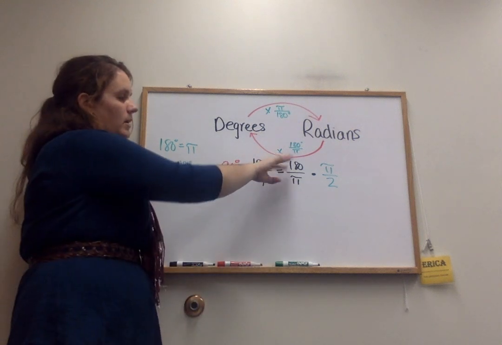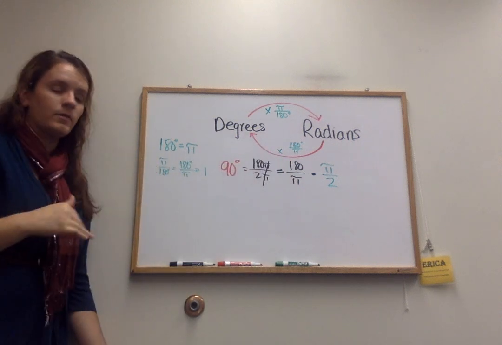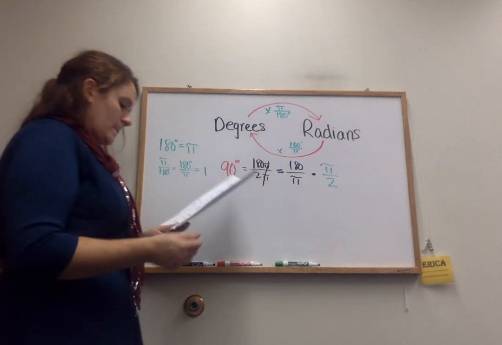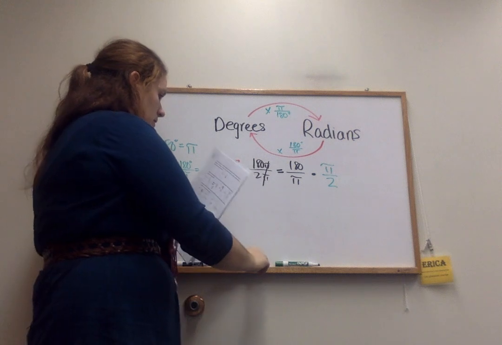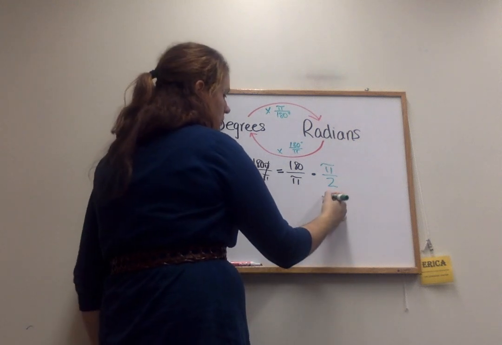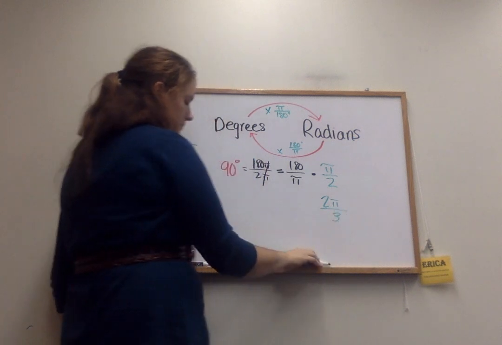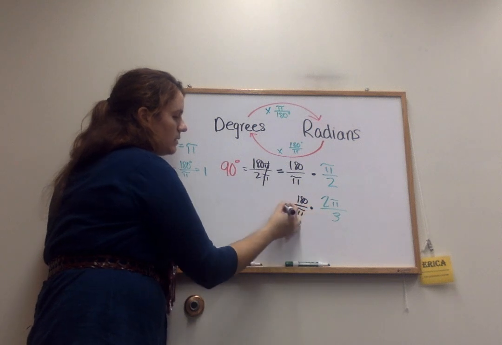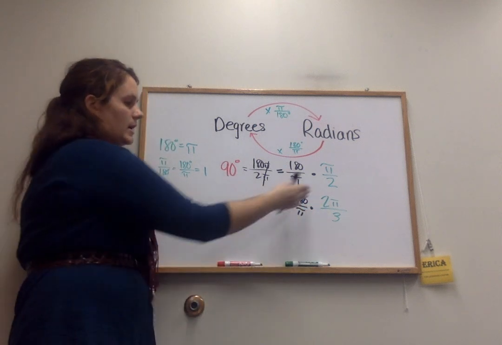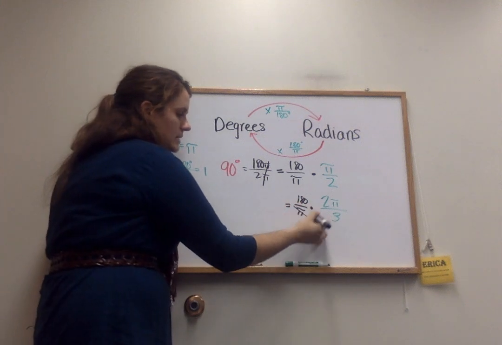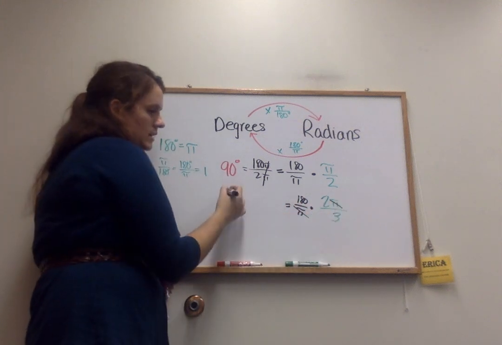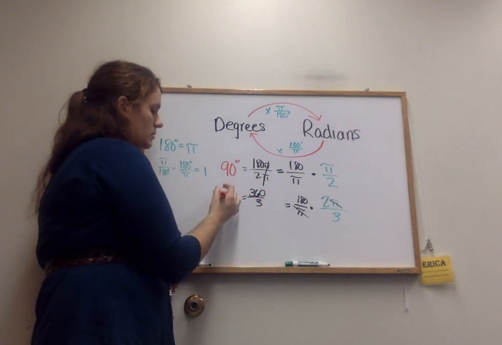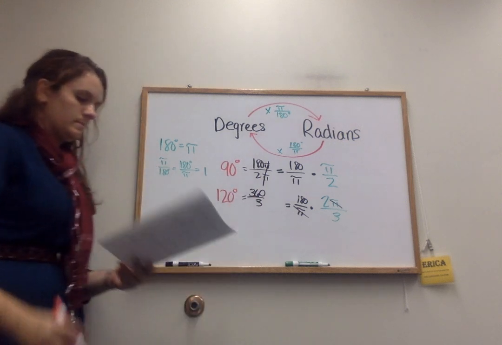Really, the only difference is that we are using the reciprocal of what we did for the first few examples, and that's to help us cancel out this value of pi. If we look at another example, something like 2 pi over 3, okay, turning it into degrees, multiplied by 180 over pi. You can either cancel the things out at the beginning if you'd like. Our pi's will cancel. And this is going to give us then 360 over 3. And that happens to be equal to 120 degrees.